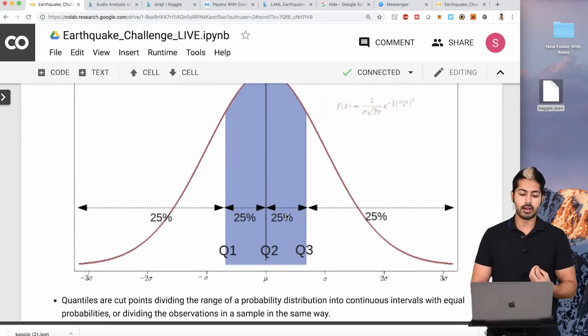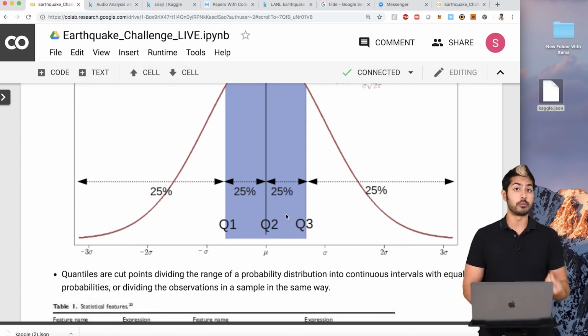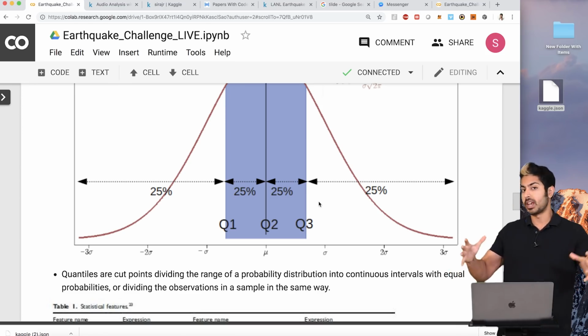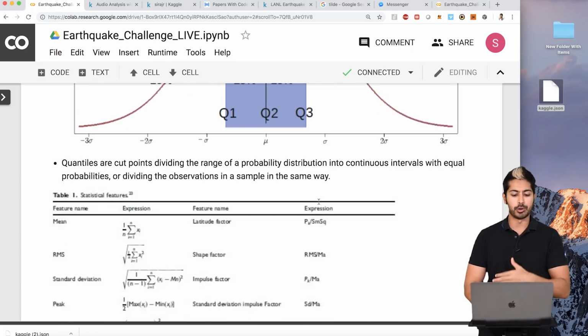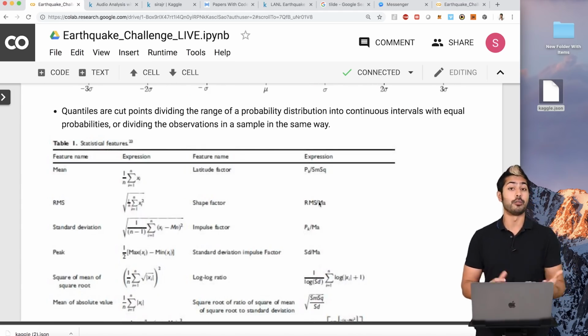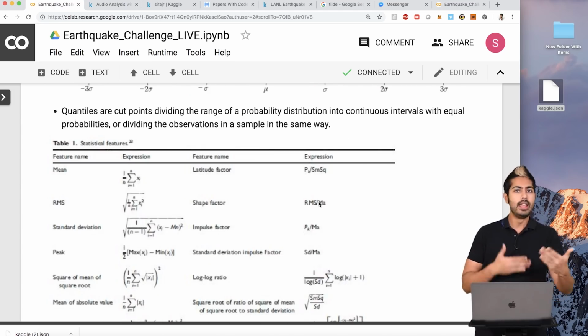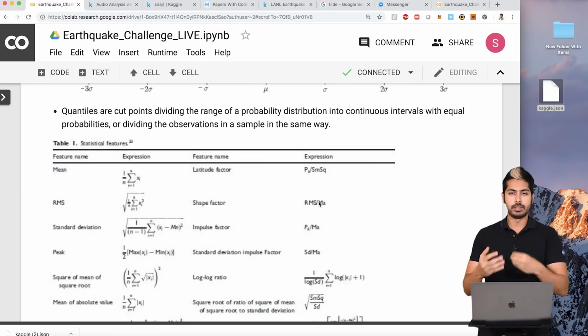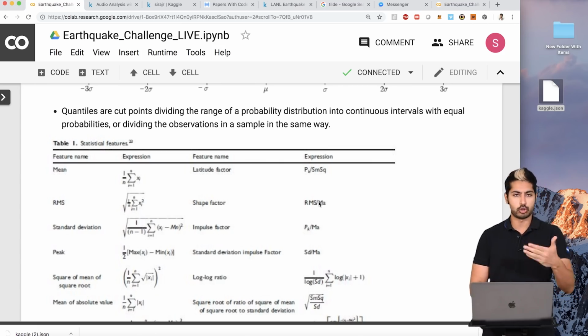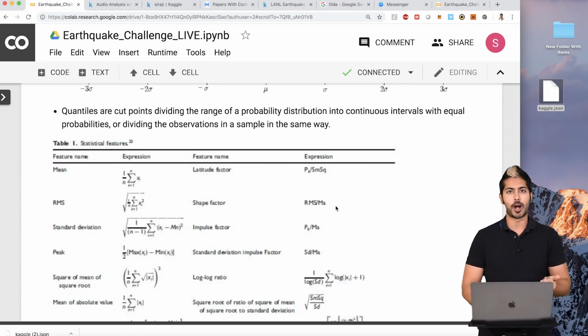And lastly, quantiles are basically ways of dividing the range of probability distributions in our data, and we can have several quantiles. It's just a way of segmenting that data out. And there's a lot of statistical features out there. We could have added more, and it would affect our prediction in different ways. There's no way to fully know that. I mean, there's model evaluation techniques. We'd have to try it out. That's part of the fun, right?